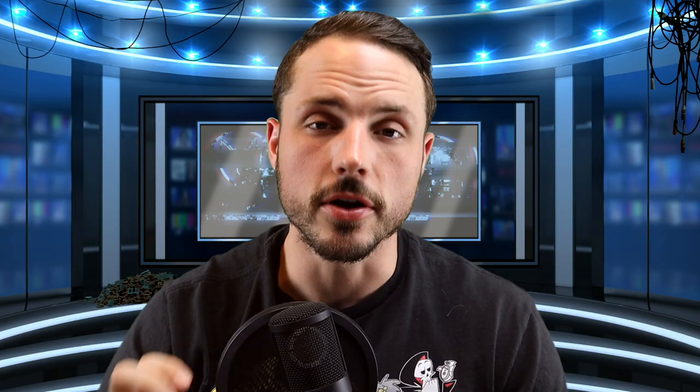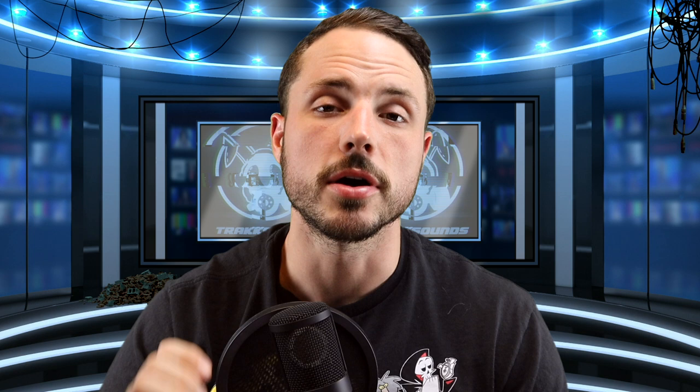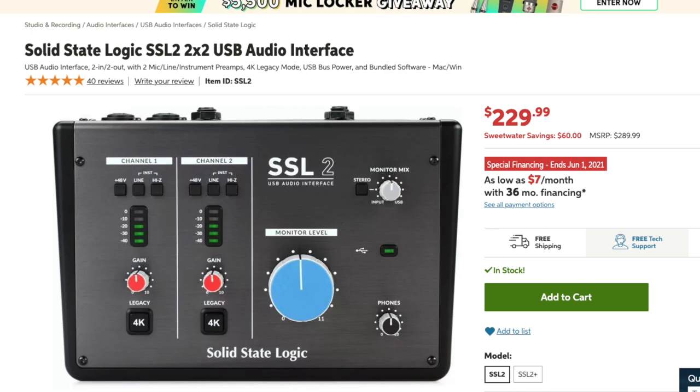There are a couple of other bundle packages out there — M-Audio, Rockfeel, a few different others. Don't be afraid to check reviews and even try them out and return if you don't like it. If you don't want a bundle package and want to pick and choose, for an audio interface there's the Solid State Logic company — the same company that makes the big SSL boards everybody made famous — they make their own audio interface for about $299. Very good quality for the price, a good starter interface if you want to go a little higher than the bundle packages.